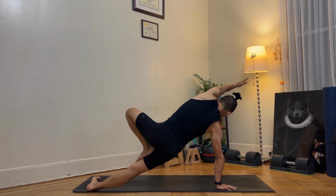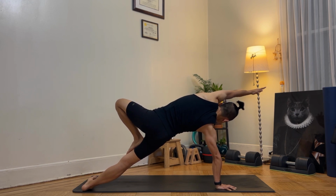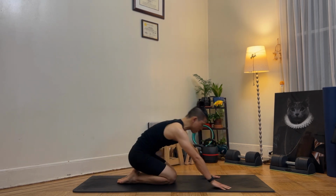1, 2, 3, 4, 5. Hold. 5, 4, 3, 2, 1. Come back to a plank position and then kneeling position.